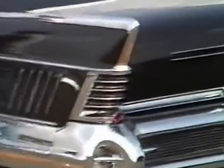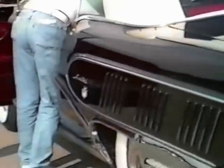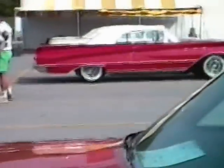Okay, back to 58 a little while here. Here's that beautiful rear deck again on a black 58 Limited convertible. Limited was also available in a two-door hardtop and a four-door hardtop. Here we have a lineup of those incredible rear ends. Not that rear end, but I'm talking about the cars, of course. And as you can see, those 58s are really dramatic.